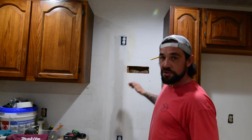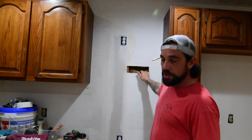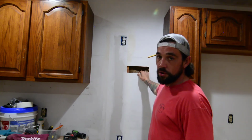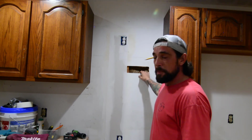I know some guys will just cut it and leave the paper on the outside, but we're actually going to put a piece of strapping behind here real fast, and that'll brace everything up and make it a lot stronger than if you were just to use a fiber tape or the paper backing. Paper tape sucks, by the way.